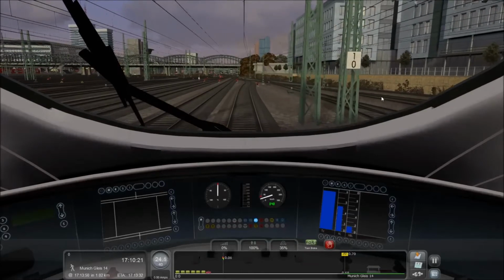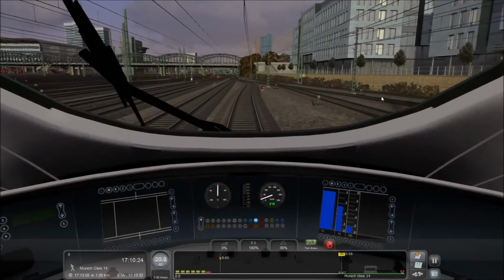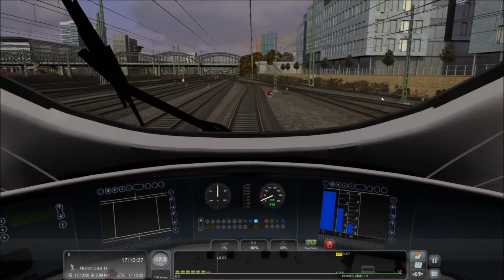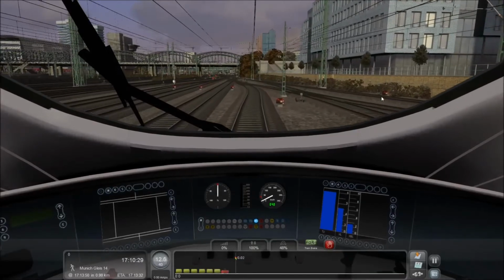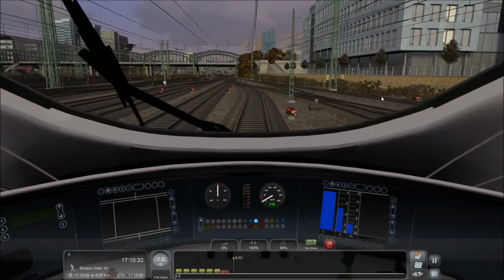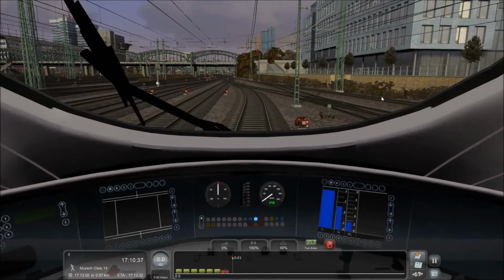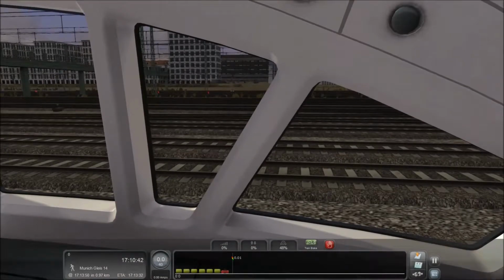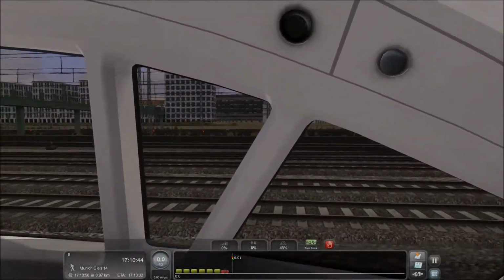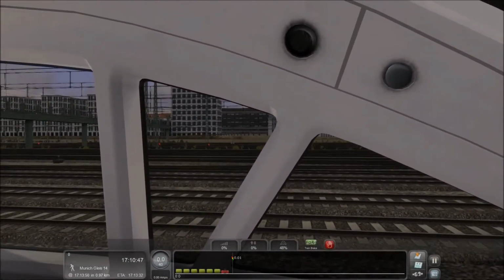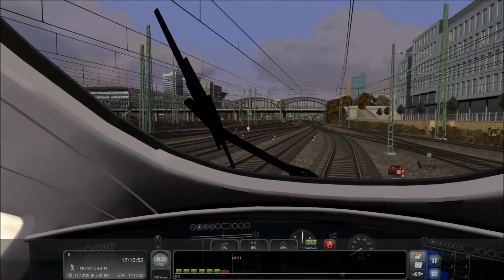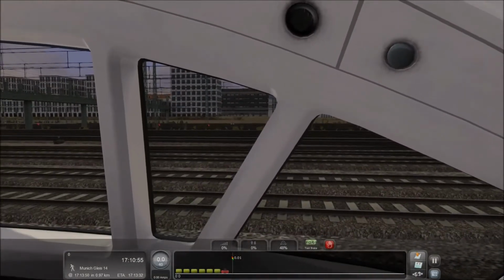On the ICE trains, the brake system is operated using semicolon and quotation. Some trains it's with the throttle, but this train it is not. Good practice to go to 0 when you're stopped, and we are waiting for some trains to pass into the station. Should be one coming up on our left side here. I'm waiting for it. There it is.